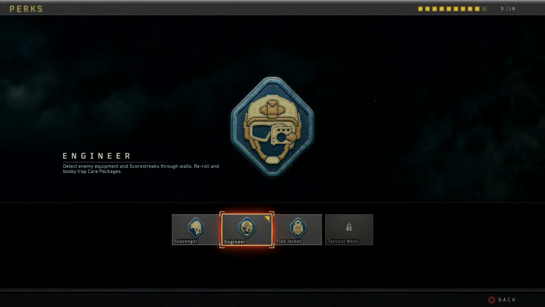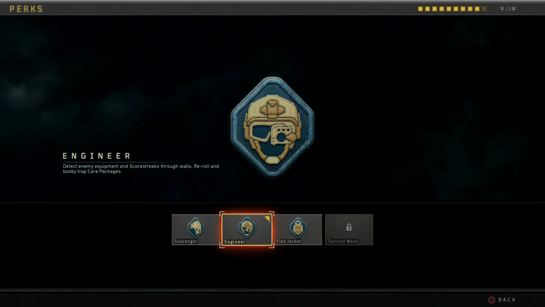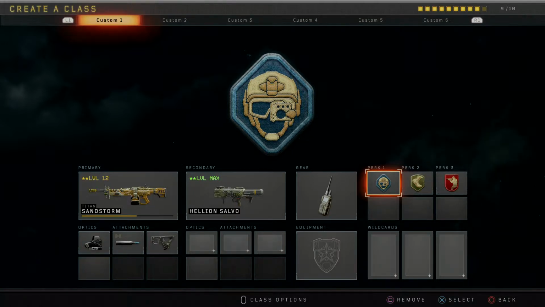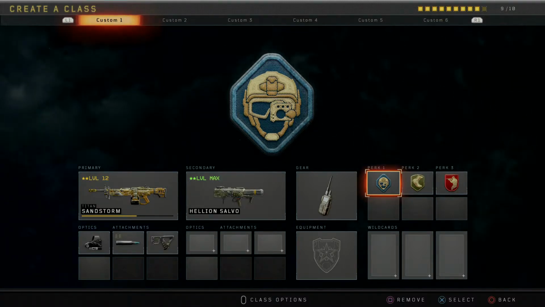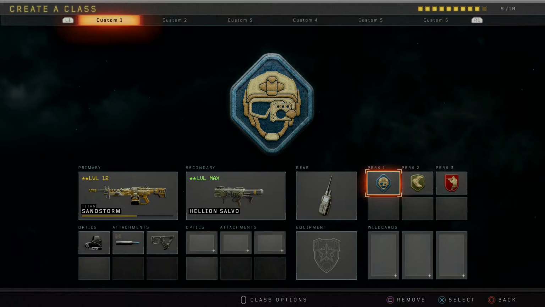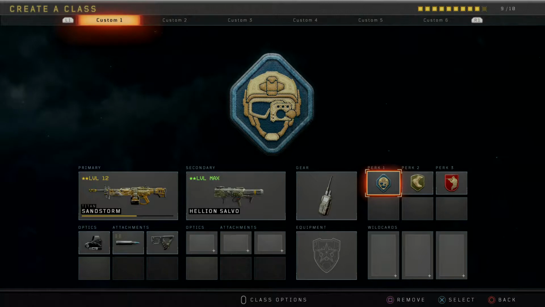You can see enemies' equipment to be able to destroy it easier, not run into trip mines and stuff like that. And you're going to be able to re-roll your care packages, which I will say time and time again in every single one of my videos, the care package is the most overpowered kill streak in this game because it allows you to get those high-level kill streaks for super cheap. There's so many lethal kill streaks in this game, and they're all a higher cost than the care package, and there's very few score streaks that you don't want to get out of the care package, so the chances of you getting something good out of it are extremely high. So that's what I do, that's what I run.